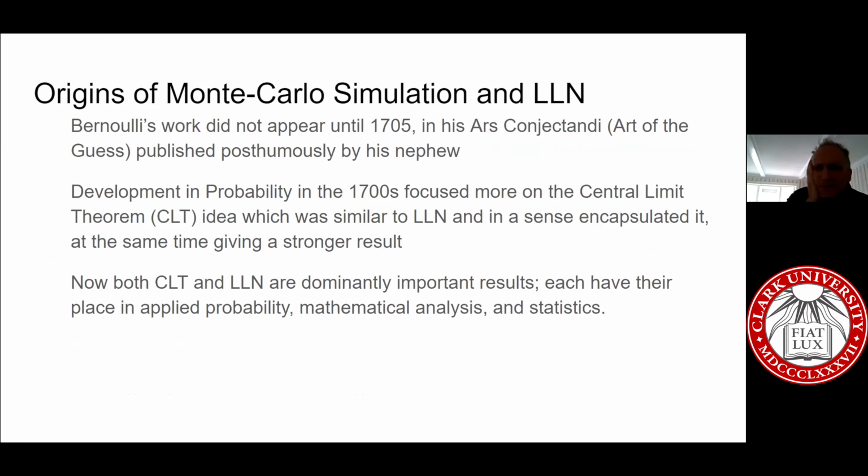Yeah, a little more. Bernoulli's work didn't show up until after he died in 1705, in his treatise called Art of the Guess. He was reputedly lazy by his own description, and he thought about this for a long time before he showed it to anybody. He showed it to his nephew, but he didn't publish it during his lifetime. I find this stuff interesting. So after this, though, the ball kind of dropped on this.